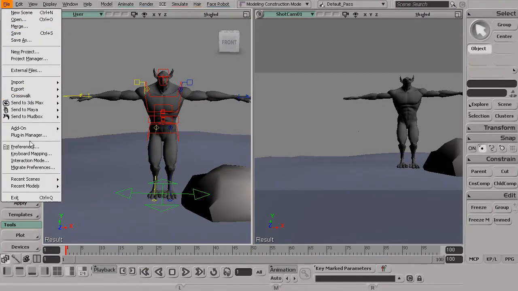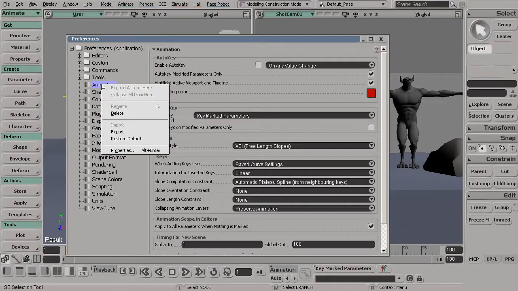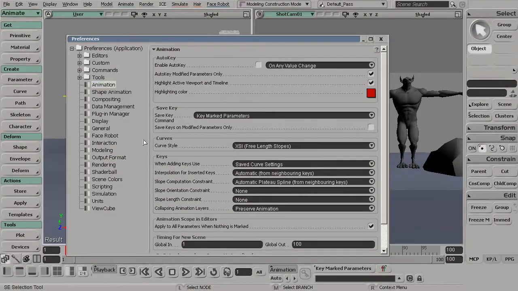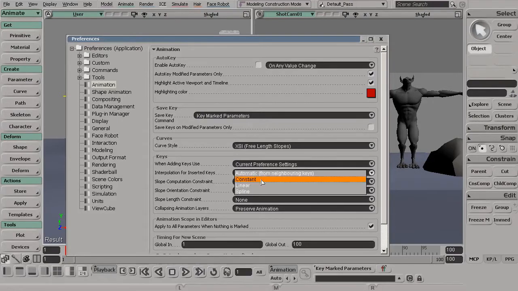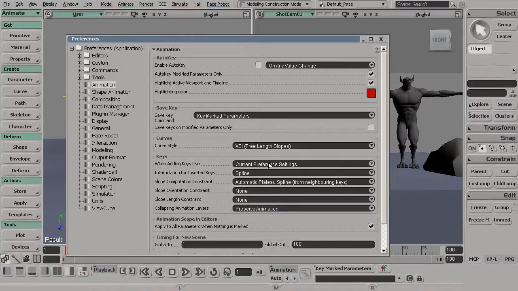All right, let's go ahead and move to our preferences. So that's going to be File, Preferences. We'll take a look at Animation. Let's go ahead and right-click and choose Restore Default. From there, we're going to switch our Add Key mode to Current Preference Settings, which looks at whatever settings we have here. Our interpolation type, we're going to set that to Constant so we can work with a blocky interpolation type, so we don't have the distraction we'd get with spline of controls floating all over the place. Some artists do like to block in that way, and if you're one of those artists, you most certainly can use this mode. I just find that using constant is less distracting.